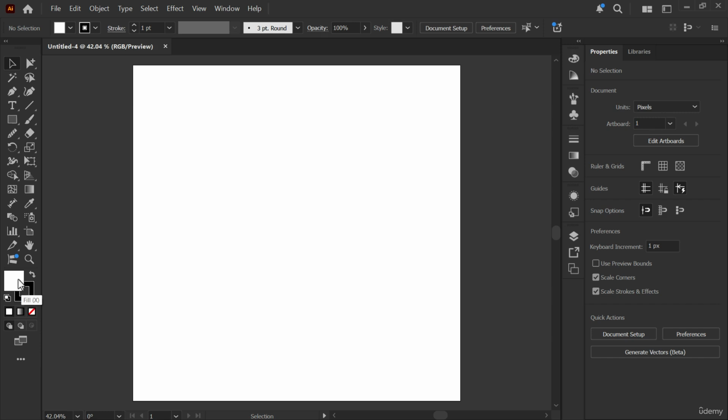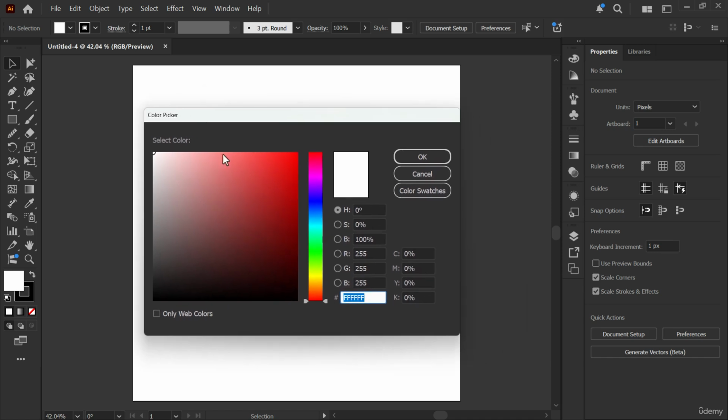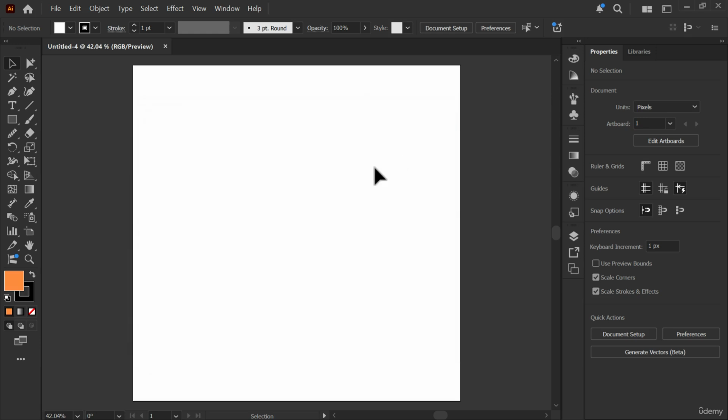But when you double click, instantly we get the color picker options to choose any color. You have this slider that you can use to go with the color. And further, when you click, we have options to choose the shades of the color, the tint that we can define. This is one option. You can choose any color randomly. Click on OK. That color is selected in the fill color section.